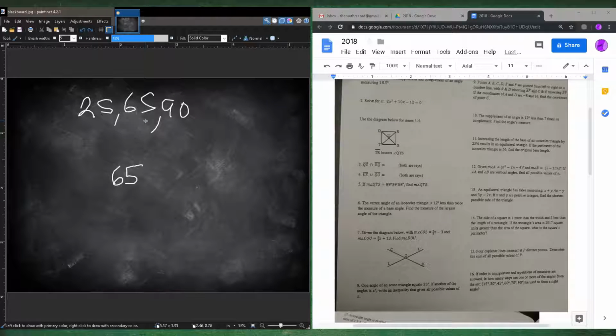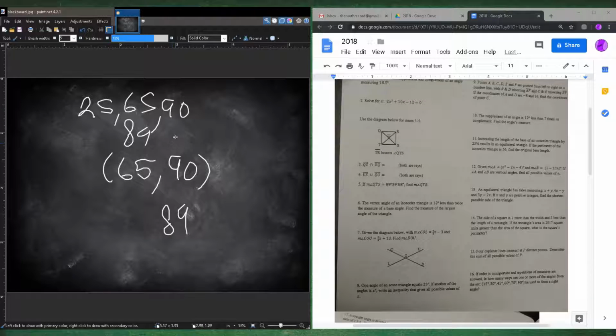So the lowest possible measure for x has to be 65, but it's not going to include 65. Usually how we write it is we use a curvy bracket. A square bracket, which is what I usually call the rectangular bracket, would include that 65. But since we're not including it, we use the curvy bracket, which is 65. Okay. Now, what's the highest measure that we could go? Technically, the highest measure is this 90, right? We're not going to include that 90, but if we go to 89, then technically it's going to be this version.